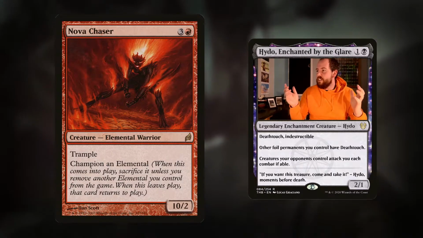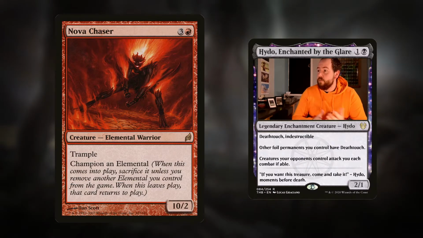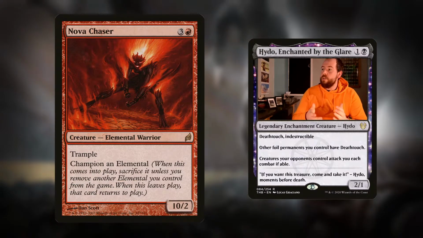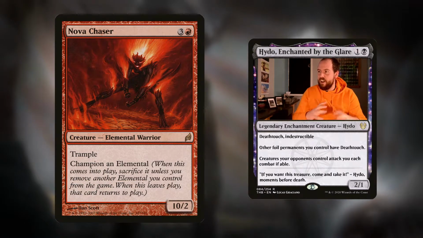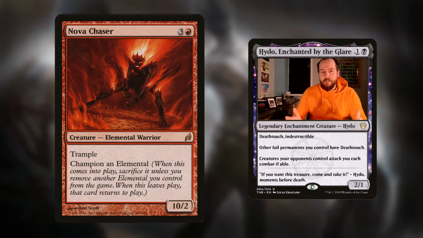Nova Chaser is a 4 mana 10/2 with Trample and Champion of the Elemental. When this comes into play, sacrifice it unless you exile another Elemental you control. When this leaves play, that card returns to play. So this card is what steered me down this entire elemental package for this deck. 10 power is a lot for 4 mana.